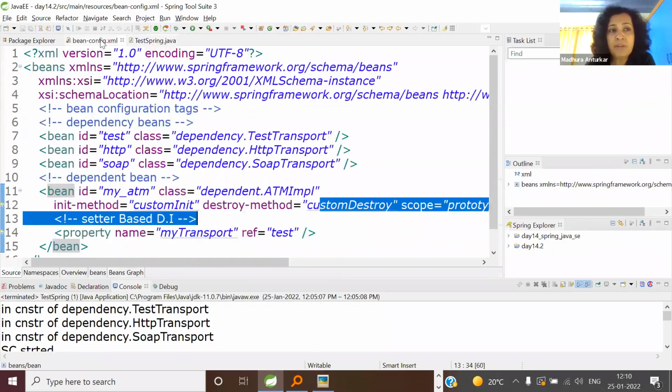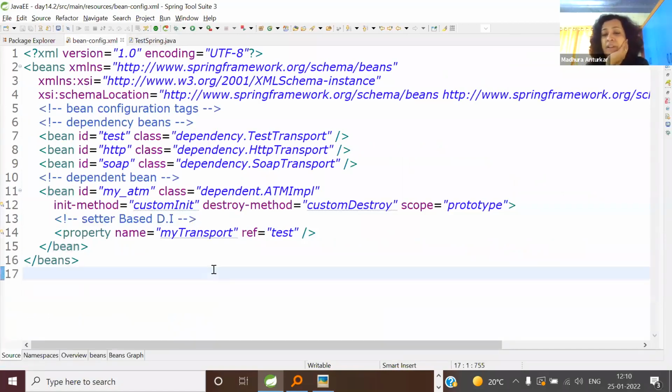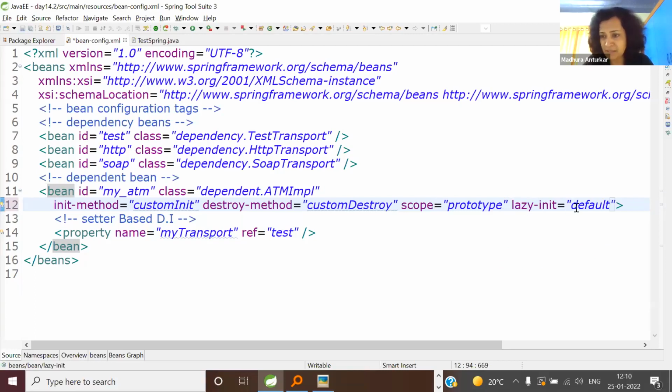Open bean config.xml, which is the current scope of our ATM, prototype. Add a flag here, lazy init, and make it false, which is the default value itself, but just make it false. So lazy false means what? Eager. Understood that much? Run this and tell me, what do you observe?